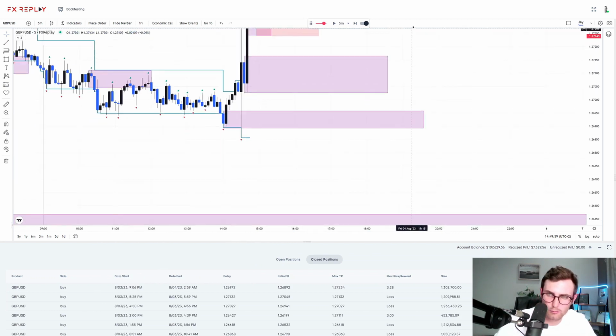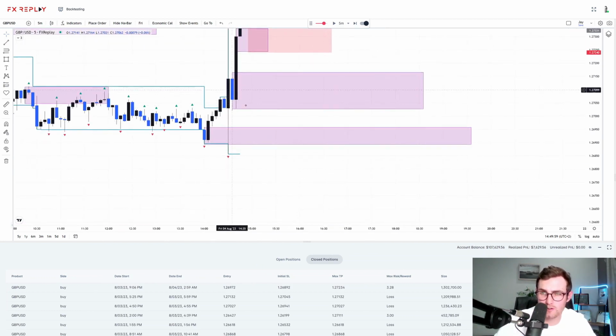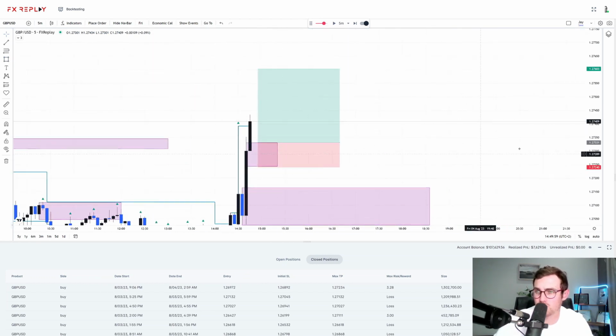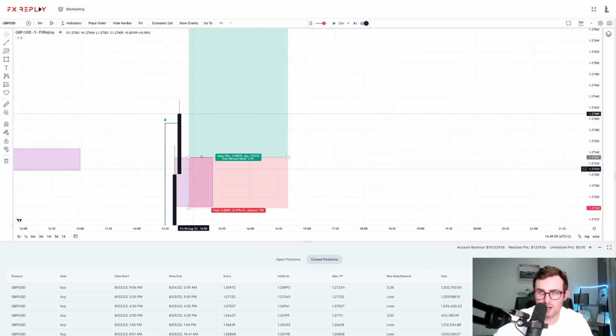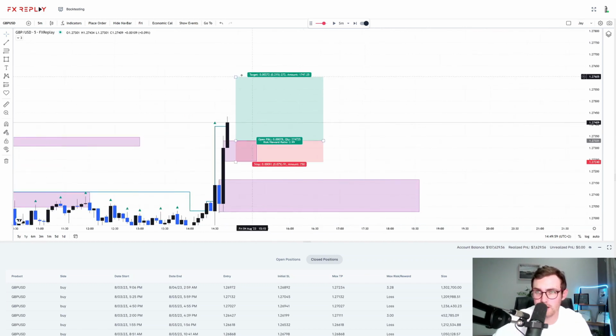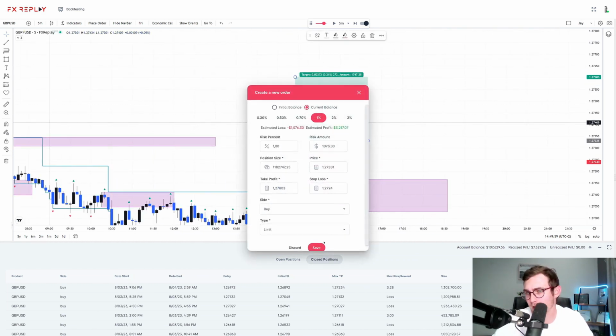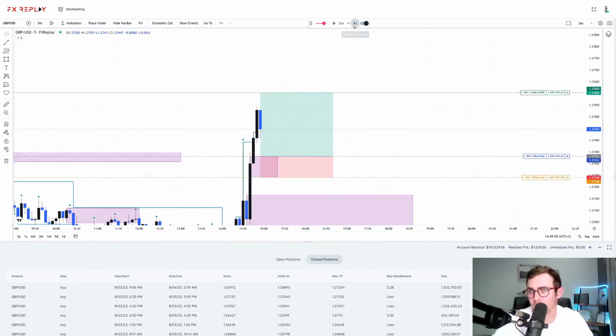So yeah, what I look for is when structure creates these breaks of structure to the upside. So you'll see over here, structure break. Price always likes to pull back into the recent demand areas to continue from there. All right, recent break of structure, refined this to a lower time frame, the demand that caused that fractal break, following through with our higher time frame expectations. Okay, so we can actually place this order over here. Let's see if we get that pullback.